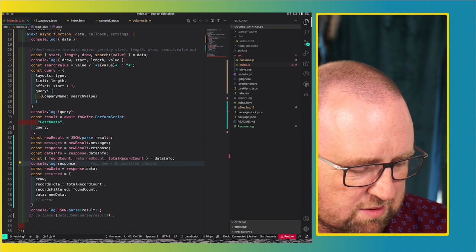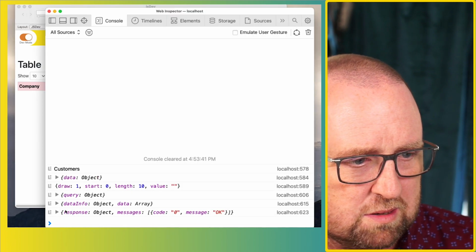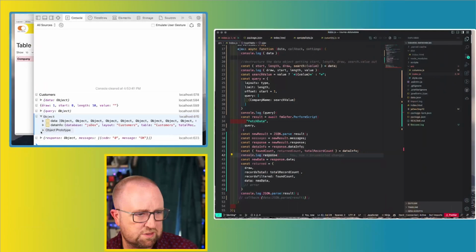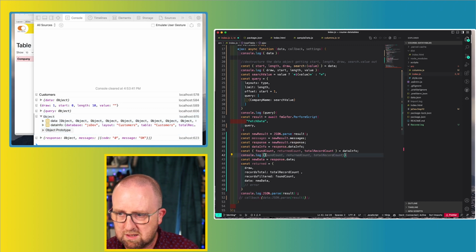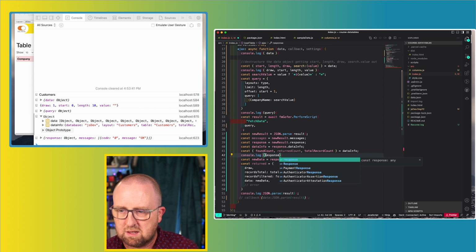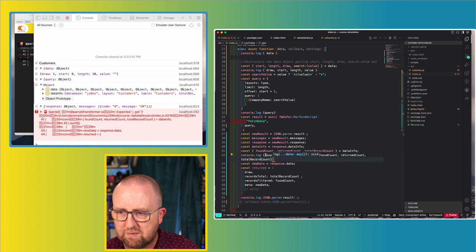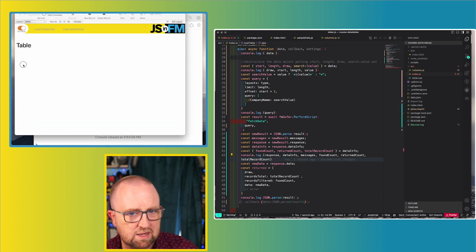This is where I'm starting to get loopy. So here's the... Yeah, this is correct. Let me run this again. I'm gonna just put all of my variables in there. Let's see what that looks like.